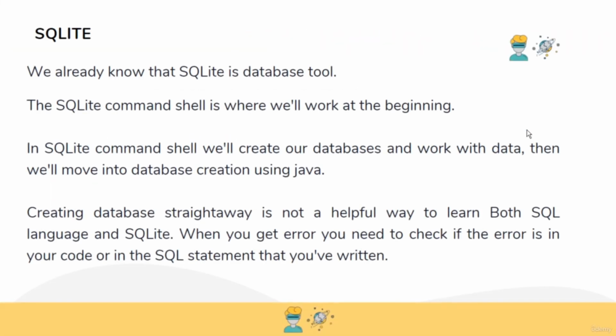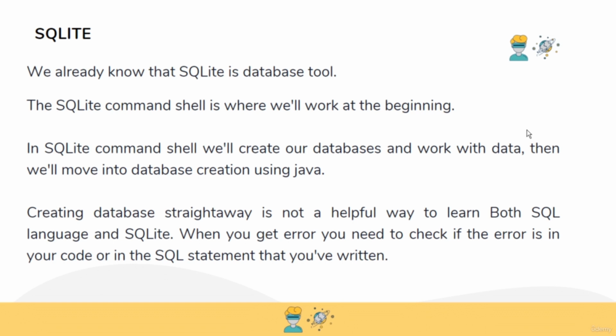Well, we already know that SQLite is a database tool. Let me tell you that the SQLite command shell that we're going to install is where we'll work at the beginning. Why are we going to use the SQLite command shell at the beginning as SQL database developers? Well, it's much better to take this approach before you move into code so that you can really understand how to use SQL and SQLite before you mix with any other programming language. That's why we're going to use the command shell first.